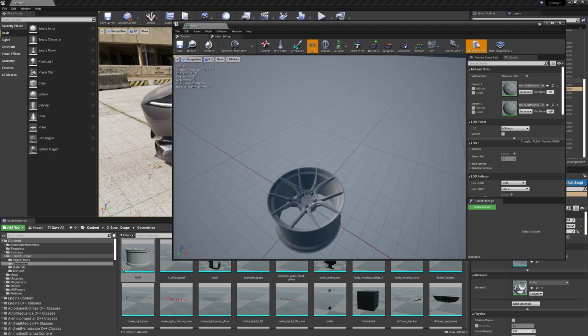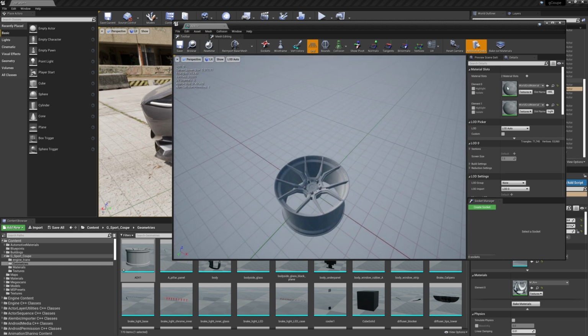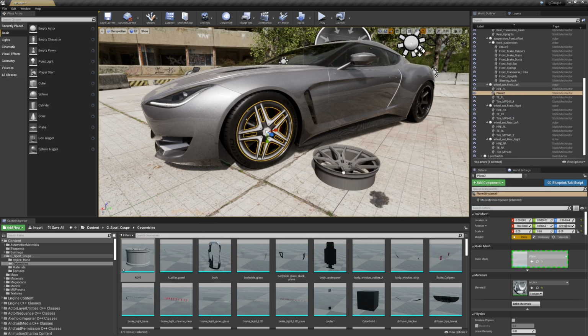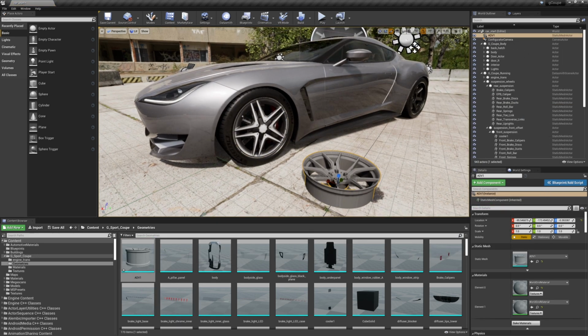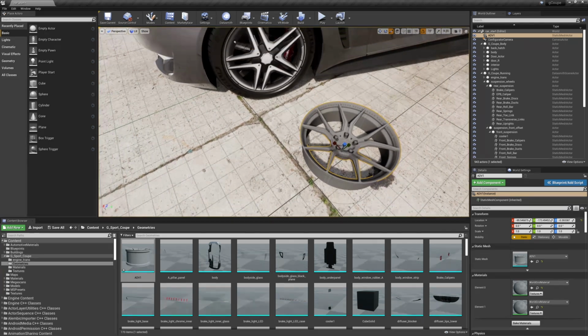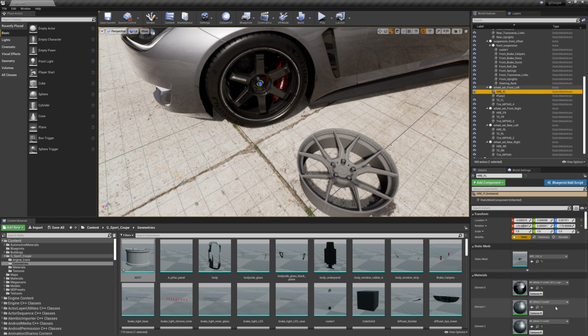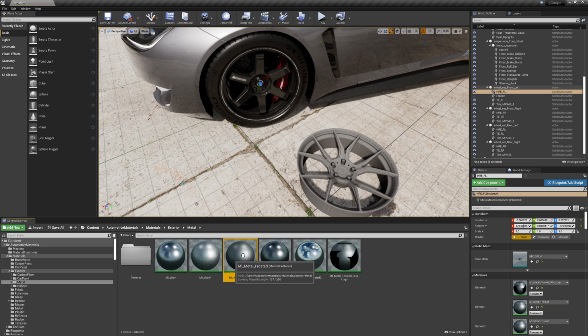There's two slots here for materials, one for the lug nuts and the other one for the rim, that are created. So what I'm going to do now is toss that geometry in there, and let's just get some materials from somewhere else and quickly shade it.